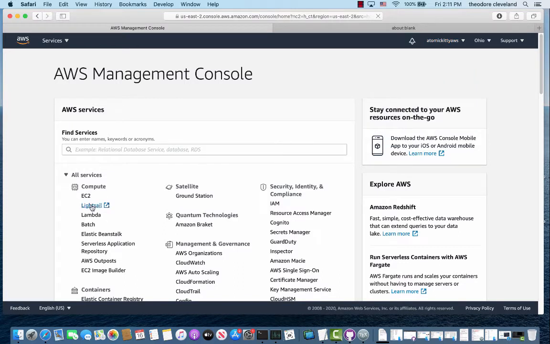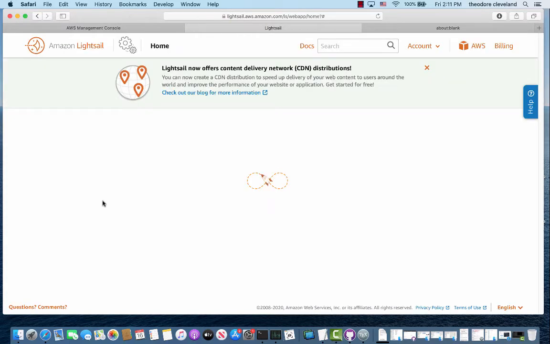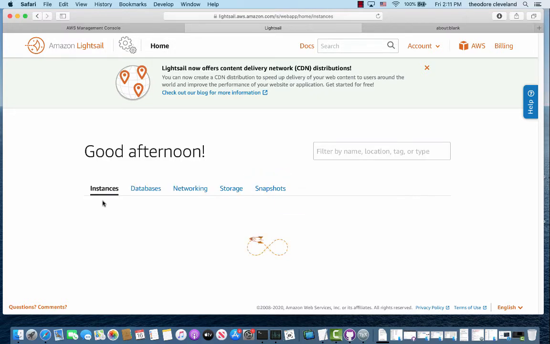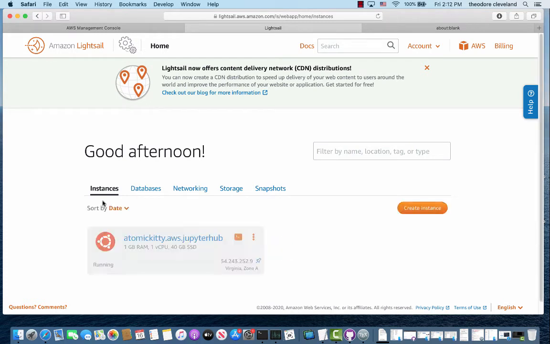We'll go to Lightsail, and we'll create an instance.